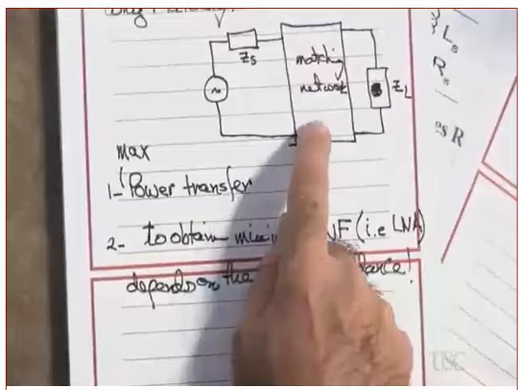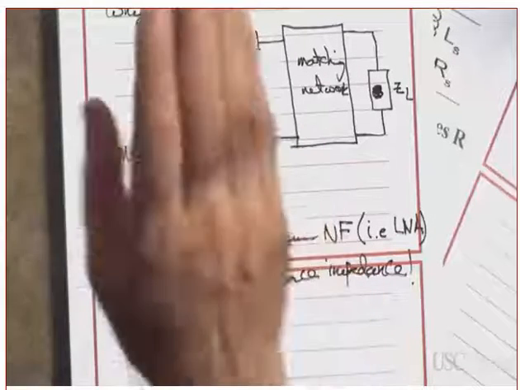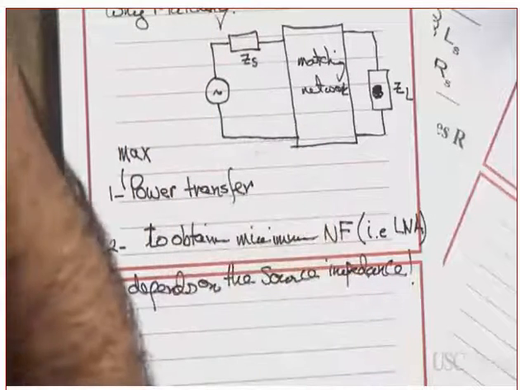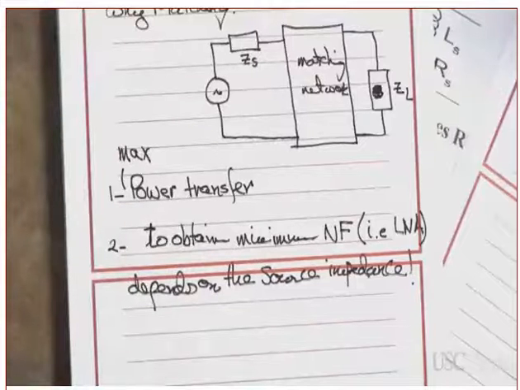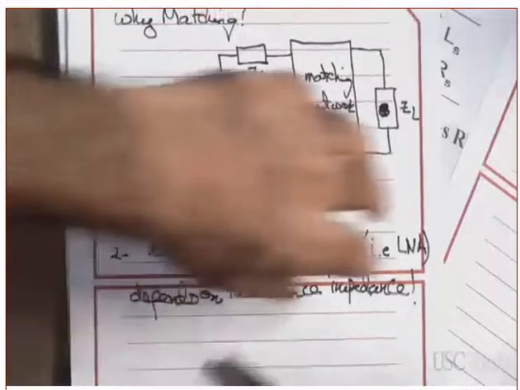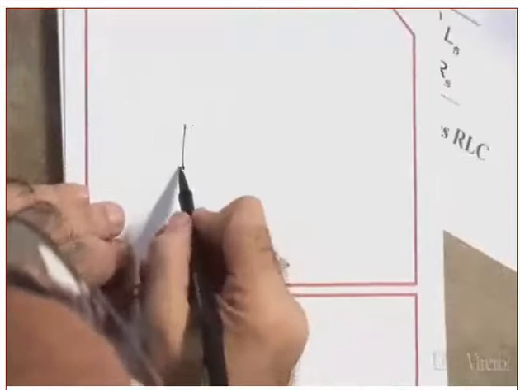I said a network transformer, an impedance transformer, yes or no? Or an impedance matching circuit to match or to transform RS to the desired RS. You lost me here. Did you lose me? I can tell you lost me.